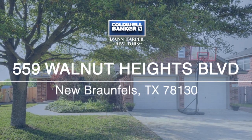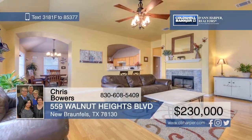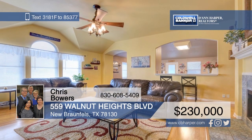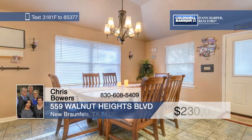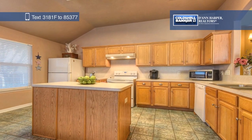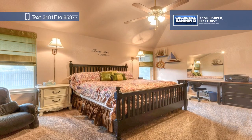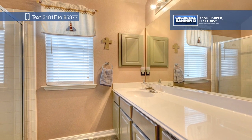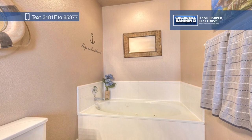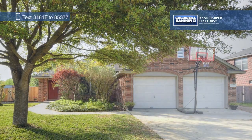This beautiful three-bedroom, two-bath home is located on a quiet street and is convenient to everything New Braunfels has to offer. The spacious open floor plan boasts an island kitchen, high ceilings, wood laminate flooring throughout, and a large master suite with a garden tub and separate shower. Backing to Country Line Memorial Trail and just a five-minute walk to Fisher Park, this home won't last long. Make it yours today with a call to Chris Bowers.